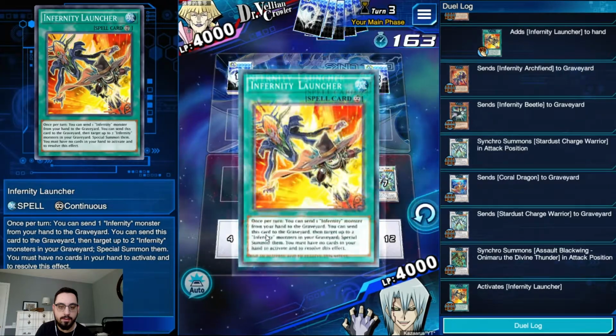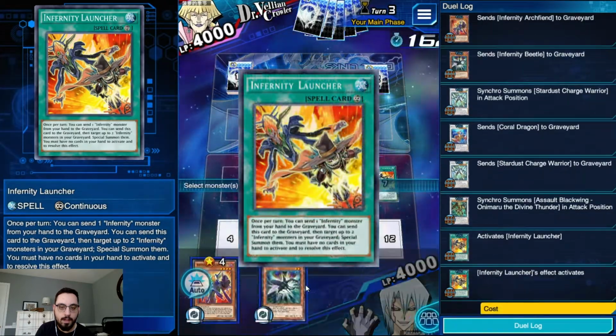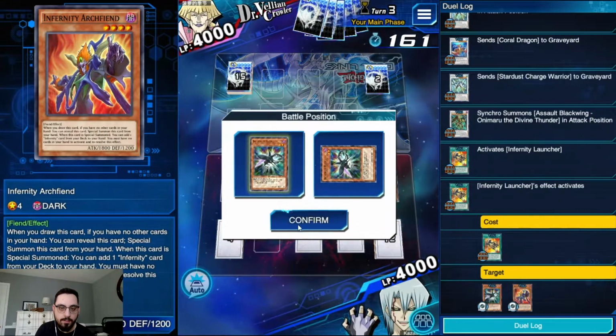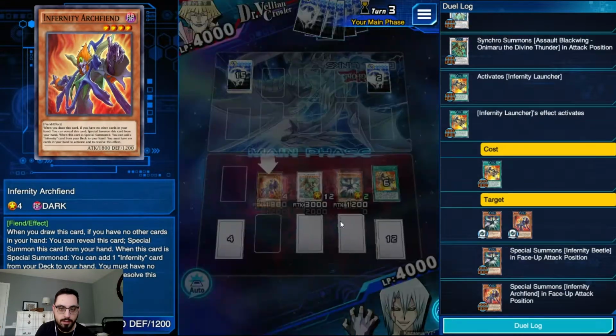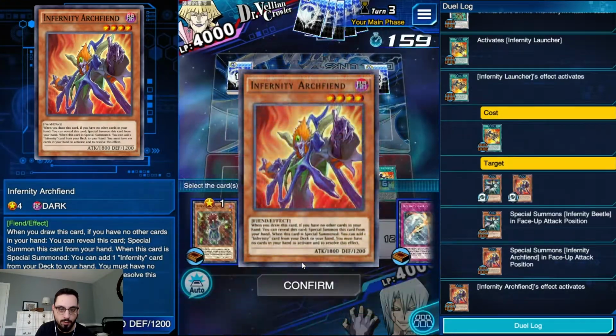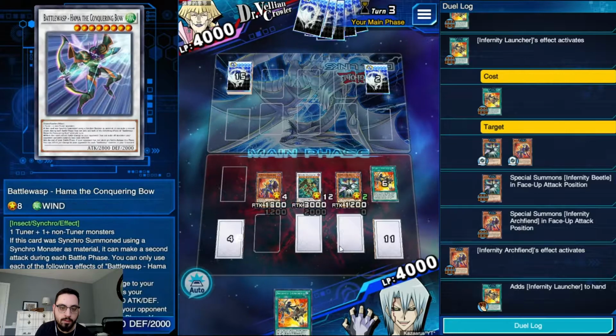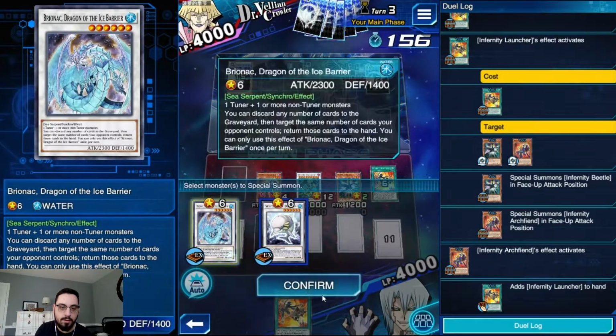We are going to activate Launcher. A bird in the hand is worth 2 in the bush. Meaning, if you already have something that's good, do not risk getting something that could maybe be better or worse. We're going to add our 3rd Launcher, third and final one. We're going to make Brionac.